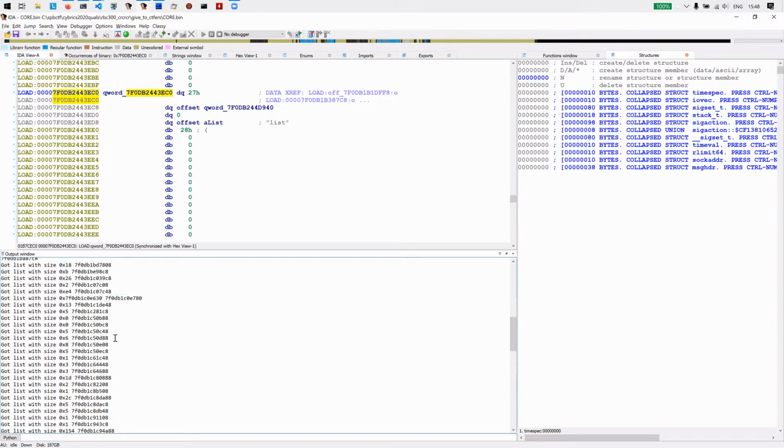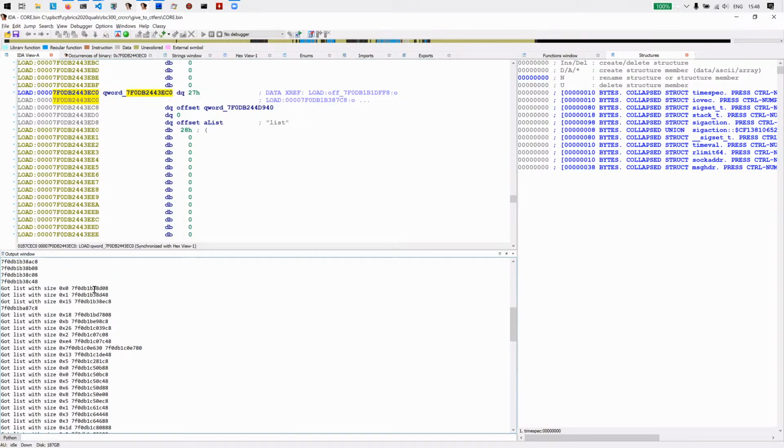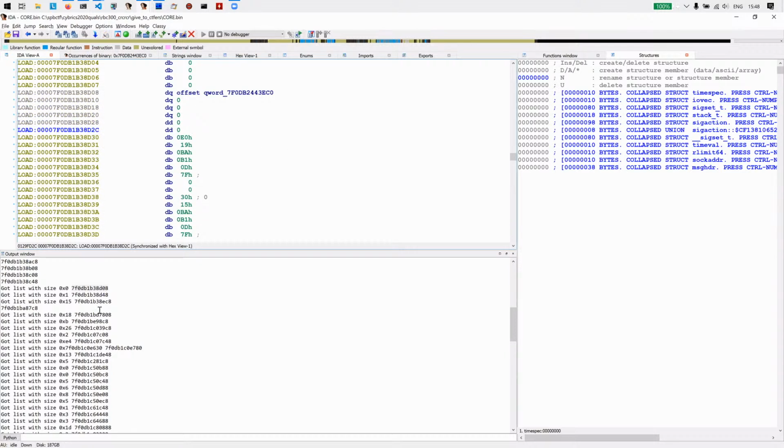So here's the output of my script, and we can verify that the size is equal to 18. So, for example, here will be pointers to list elements.